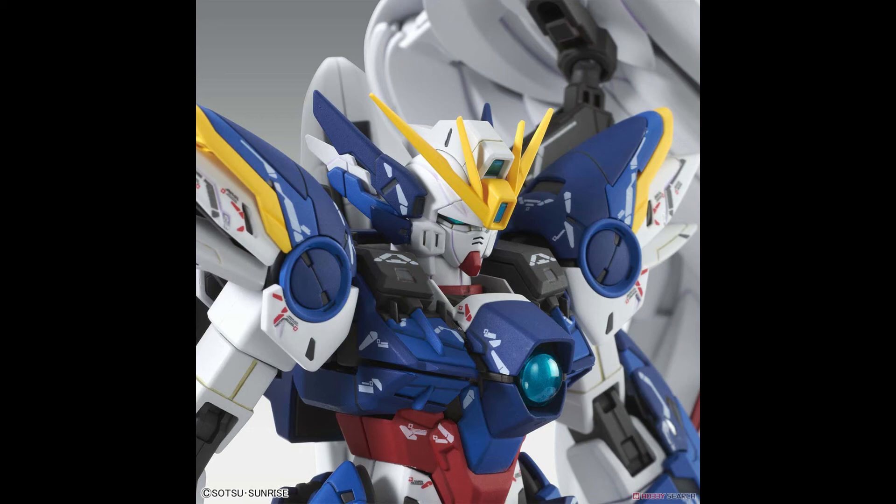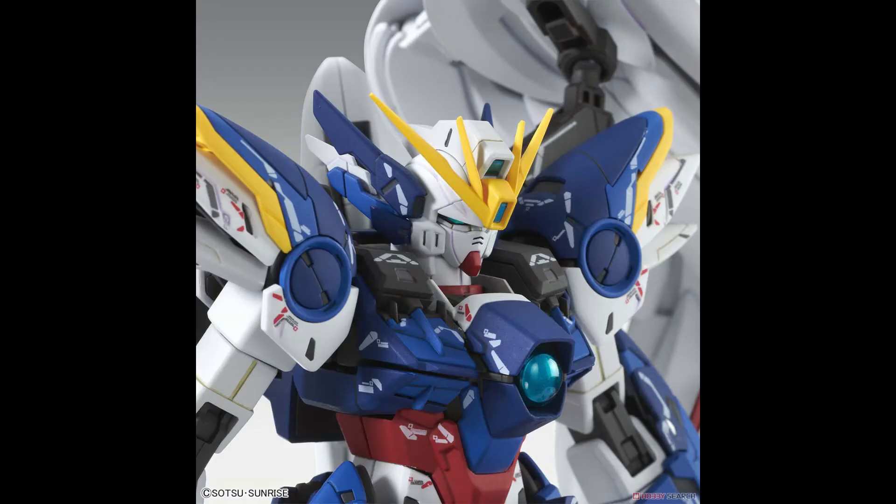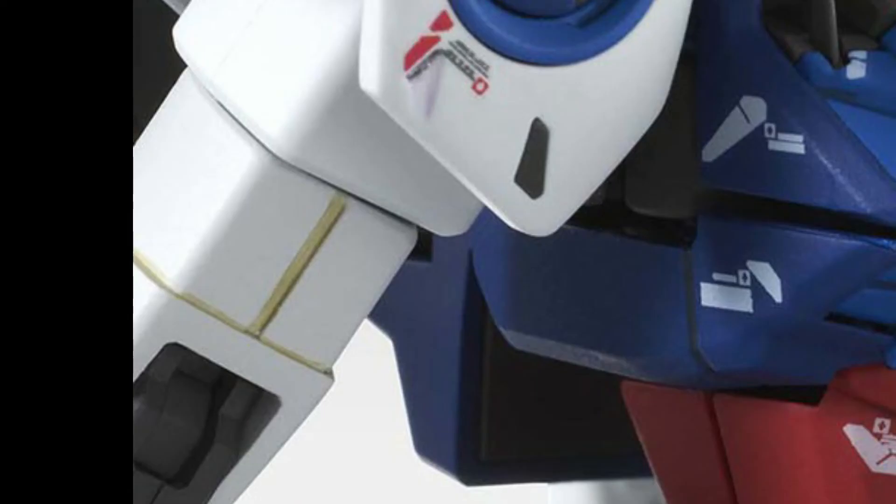I noticed the top camera lens is not purple, but that's something we can probably fix on our own. Looking at some of the crevices on the face, I noticed they use some purple light lavender to panel line — and that is something I actually use for my Wing Zero's wings. A little tip there: it really elevates the kit compared to using gray panel line for the wings.